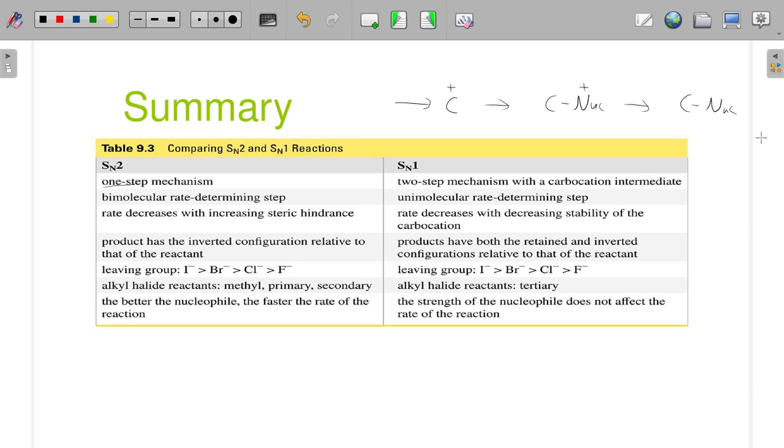The alkyl halide is very different on these two. These guys both like primary and secondary and methyls. This only really likes tertiary or our pi systems, so allylic or benzylic. But on these, we might get rearrangements. And before, I put that little symbol to tell you to look at what that transition state is so you can focus on the carbocation, and you should do the same thing on these.